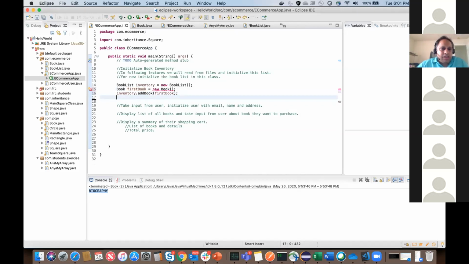Okay, eventually what you'll probably want to do is take some input from the user, right? You'll initialize the user with email, name, and address, and then you'll display the list of books that are available. So in order to display the list of books that are available from the inventory, you just need to iterate over your book list and print the values of each book.